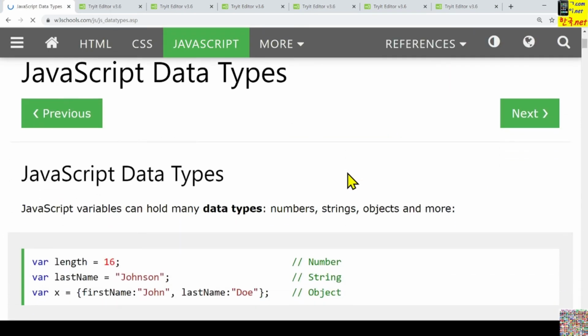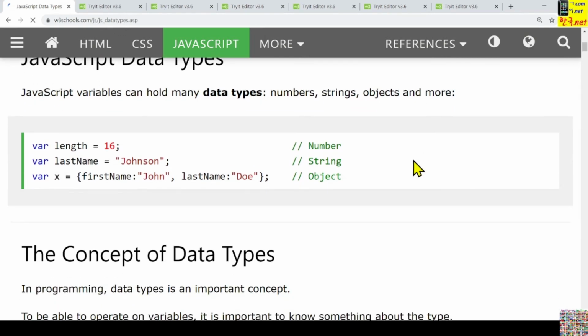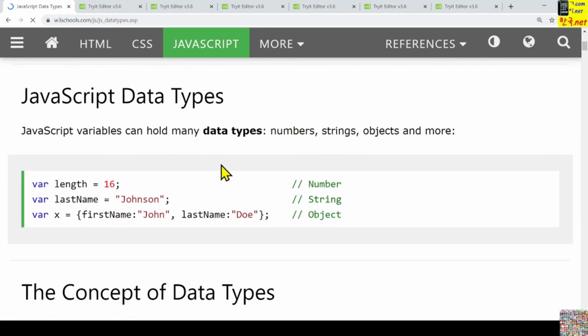JavaScript data types. Even though we learned briefly in the previous chapter, we'll learn about this a little more in detail. JavaScript variables can hold many data types: numbers, for example here, strings like this, and objects like this. With these curly braces, that means this is an object.